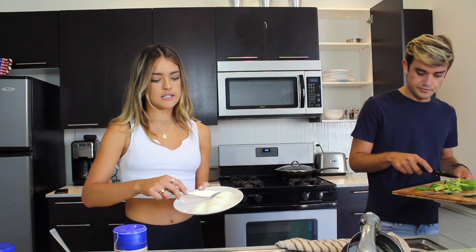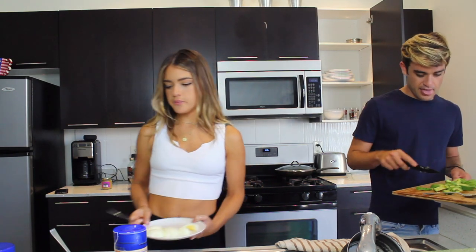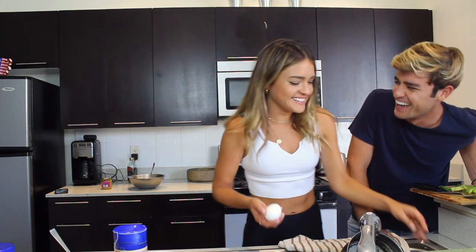Oh, I just cut up the eggs in slices like this. And then you just lay them flat on the causa layer. So that's 2 eggs. Egg on the head. Oh, my God. You scared the fuck out of me. I really thought you were cracking up. I was like, so not funny.